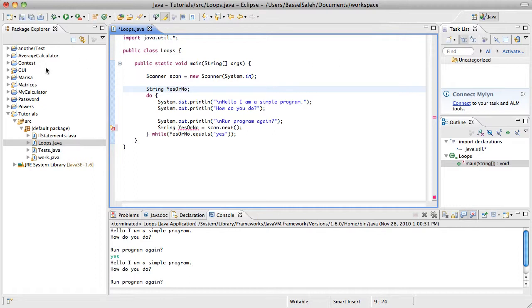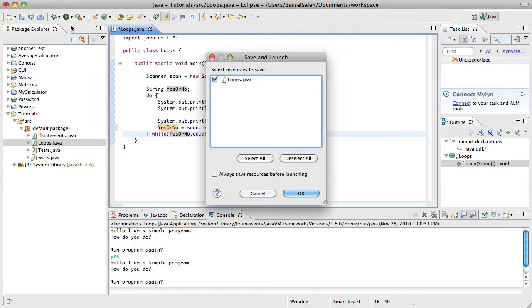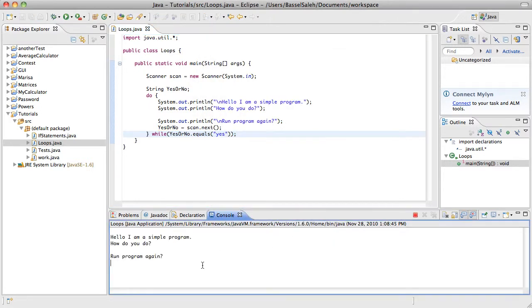All we need to do is define it there, and then here just get rid of the string, so that we're not creating something new. Remember, we've already defined the string yes or no, so all we need to do here is say yes or no, and it should recognize it, because it's already been defined. Now when we do this, it'll look for yes or no up here, it already knows what it is, so it'll be able to do this. So there's the beauty, and we run it, and it says, hello, I'm a simple program, how do you do, run program again.